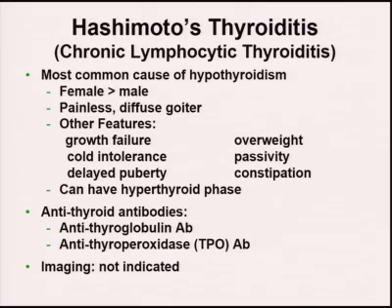Now, Hashimoto's can have a hyperthyroid phase early in the course of the disease, and we call that hashitoxicosis. So in that situation, you might have the big gland, but symptoms of someone being thyrotoxic. And you get the antibodies, and they're positive. So you might think this is Graves' disease, when in fact it's Hashimoto's thyrotoxic phase. Generally, this lasts a couple months, subsides, and then the person becomes hypothyroid. And when we talk about Graves' disease next, we'll talk about how we can distinguish these situations.